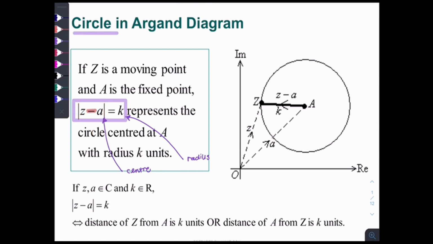So have a look at the diagram at the side. Let's say this is the center a, and then the locus z is here, the circle that we are sketching. Let's say the z is over here, then the distance between z and a should equal k, the radius. If my z is over here, then when you measure the distance between z and a, it should equal k as well. Now if my z is over here, the distance between z and a is also equal to k, which means the z is all around the circle here. That's how it forms the locus of a circle.